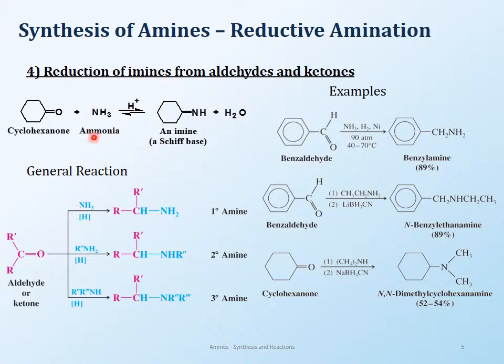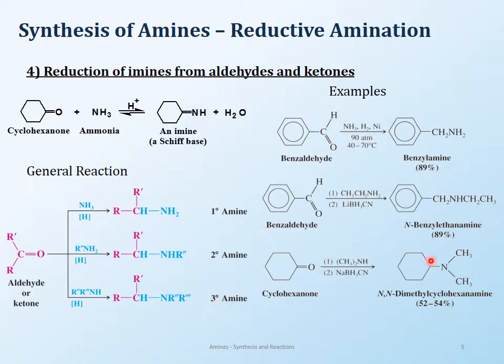And so you can take any derivative of ammonia now: ammonia, a primary amine, a secondary amine also. You can't take tertiary; tertiary will not react. But primary and secondary, and of course ammonia, you can take all of those. It will all give you imine or enamine, and then you can reduce all of them to give you amines. Depending on what kind of ammonia derivative you use, you will get that kind of amine. If you use simple ammonia, you'll get a primary amine. If you use a primary amine, you will get a secondary, and so on and so forth.